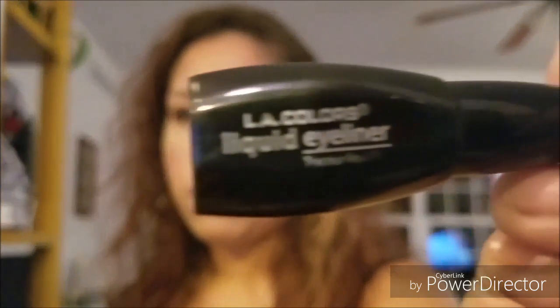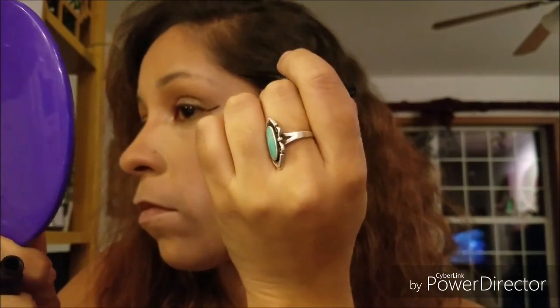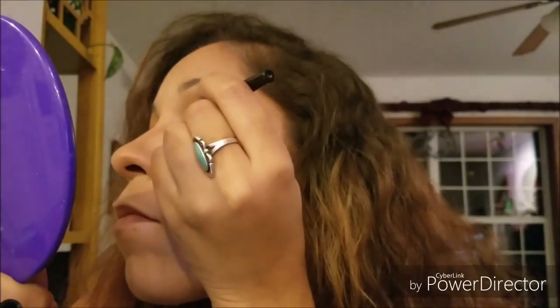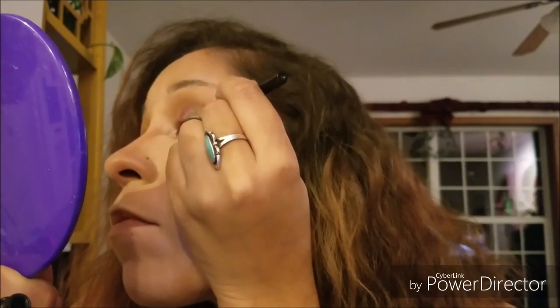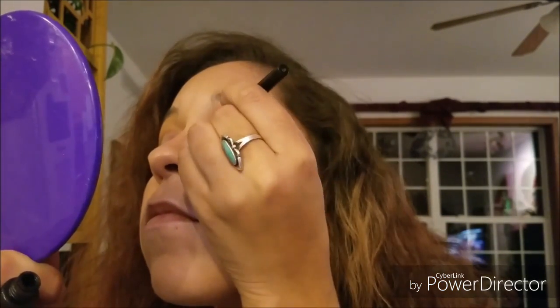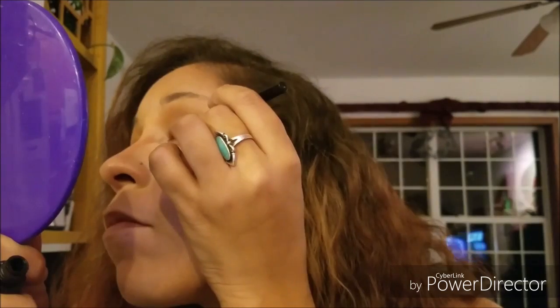And now I'm gonna go with my LA Colors liquid eyeliner, of course, in the color black. I'm gonna do a wing liner, or at least try anyway. Still practicing with that as well. And I already know that my eyeliner does not look great at all. When I watched this for the first time while editing it, I was looking at my eyes like, oh my God, I can't believe I looked at myself in this little mirror, close up in my face, and I didn't even see this. I've seen so many things that I could have done better. Looking at the side view of my face just now, that was horrible. My face looks like crap.